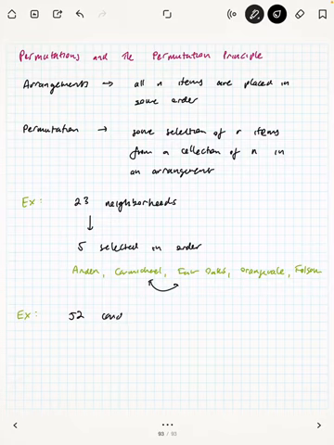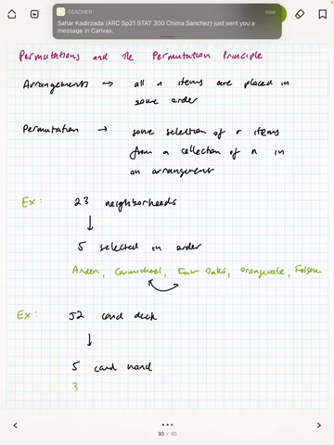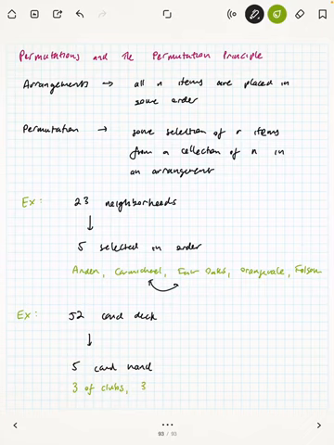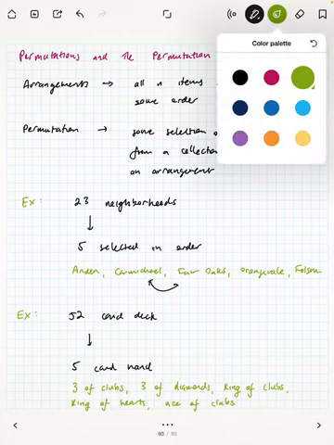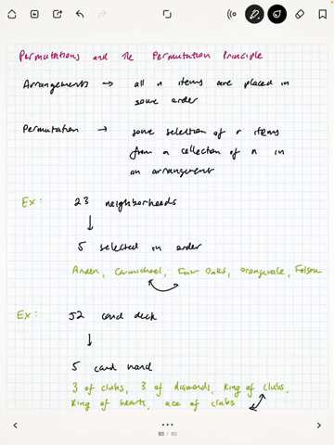From a 52 card deck, we select a hand of 5 cards. So again, we're not selecting all of them, but the order may matter, in which we say, okay, well, I'm picking them in order, and let's say I get a 3 of clubs, 3 of diamonds, maybe a king of clubs, king of hearts, and ace of clubs. So these are again 5 cards, but if the order is switched, these two or any combination of them, then we are talking about something different. It would be a different permutation.